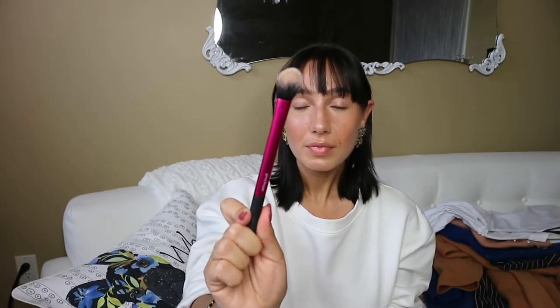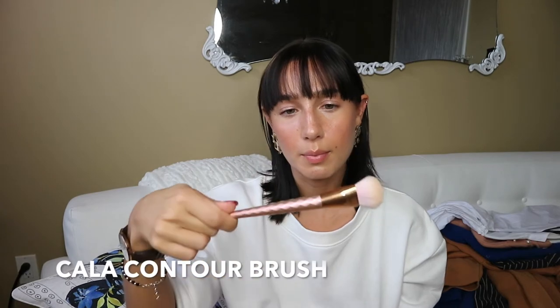The next one is also a Real Techniques brush — the pink one. I use this for concealer, foundation, and even powder. What I did today was just take my foundation and apply it in the areas I wanted coverage, then used concealer under my eyes with this brush. It's like an all-around amazing brush — if you're going to get one brush, get this one. It's small but fluffy enough to cover a pretty good area of your face quickly.